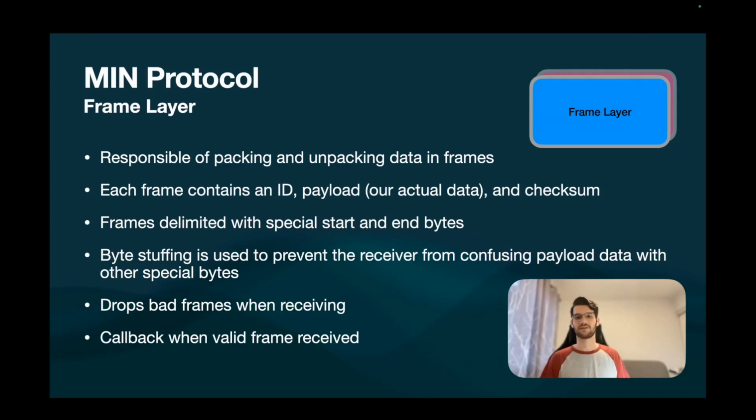And the frame layer, if using the checksum, can tell if the data is not correctly received or if there's some sort of corrupted data, in which case it will simply drop the frame and the data will essentially be lost. But if we do receive a frame and it passes the checksum, then a callback function is called in the application, and from there, as you implement the protocol in your project, you can choose to do whatever you want with the received data at this point.